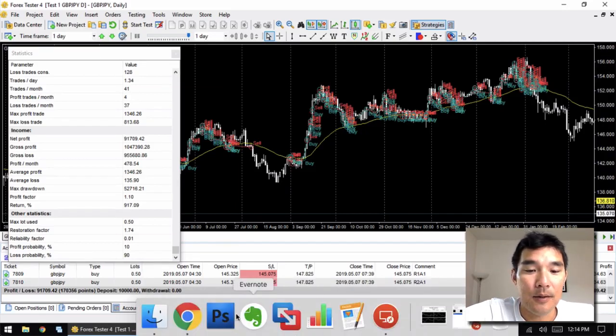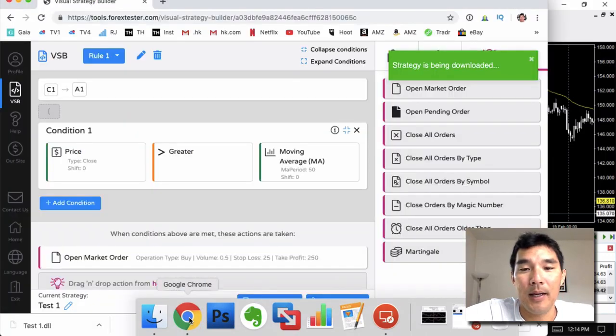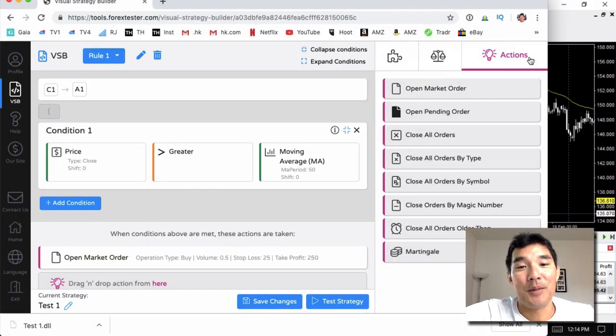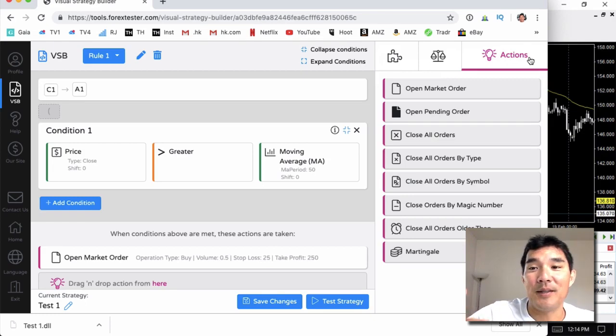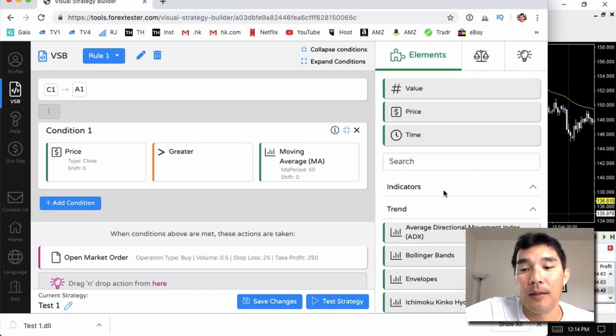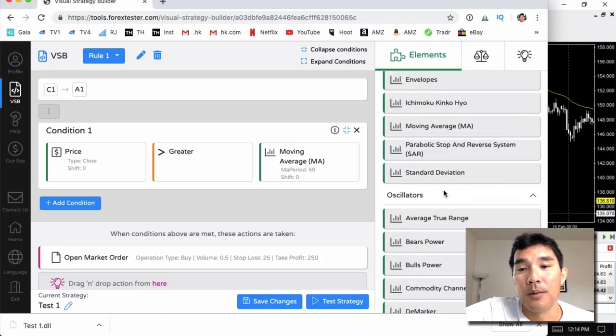Now, obviously, I don't think that this is ready for prime time yet. They have said that this is very much a beta product, and they just want to get it out there and test some basic features. So you're not going to be able to do things that are too complex. Like, for example, you can't do candlestick patterns. They don't have that yet. But if you want to test some very basic things related to common indicators and price movement, then this can be a good way to get started.